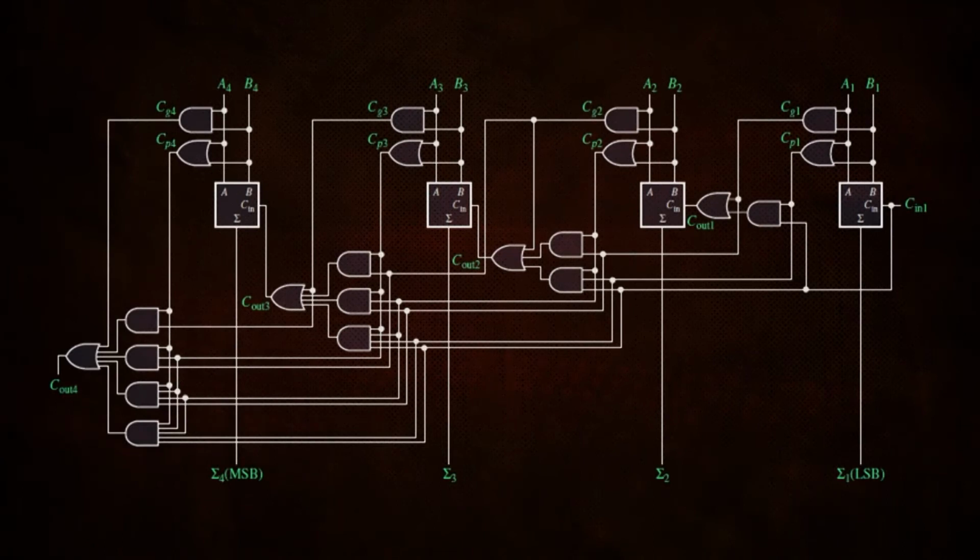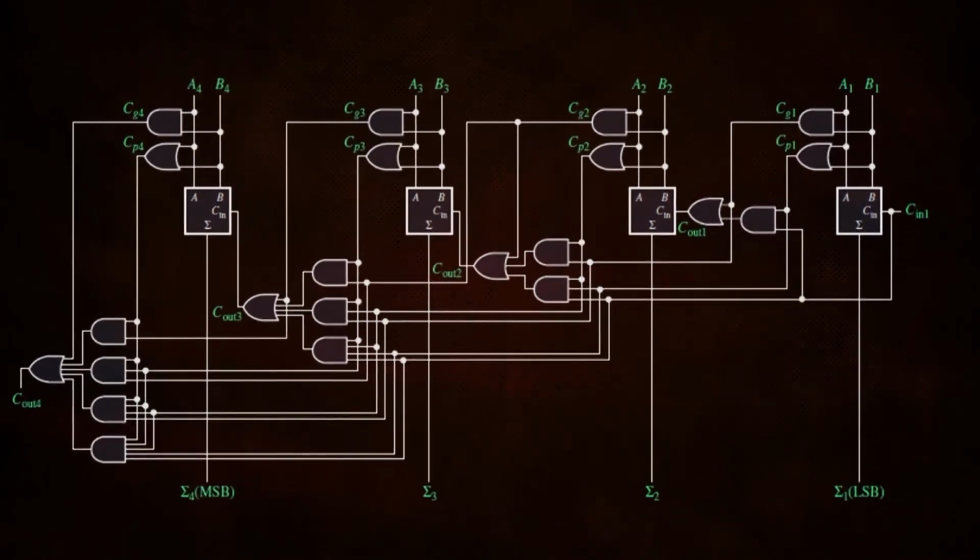Let the two 4-bit numbers be A1, A2, A3, A4 and B1, B2, B3, B4. Now, Pi's and Gi's can be obtained by a single AND gate and single OR gate at each level. These circuits are connected to the full adders to implement a 4-bit look-ahead carry adder. Now, look at the logic design given here. We have two 4-bit numbers A1, A2, A3, A4 and B1, B2, B3, B4.